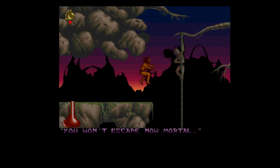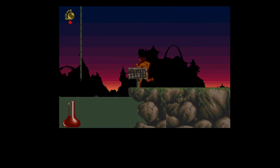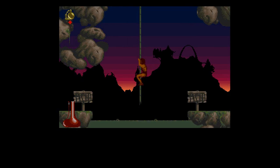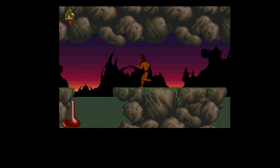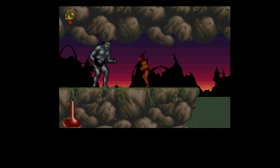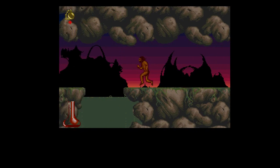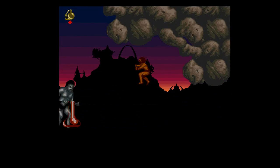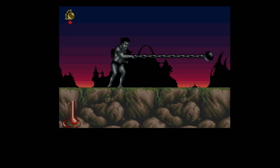It seems to be a very competent but average action platformer. There's very little that takes it above average. There's lots and lots of games that do this sort of thing better, and especially by this time, what was it, 90, 91, plenty of games were more than capable of being up to this level and going beyond, and this was something special. It was a big Shadow of the Beast game, so they should have gone that extra level above.